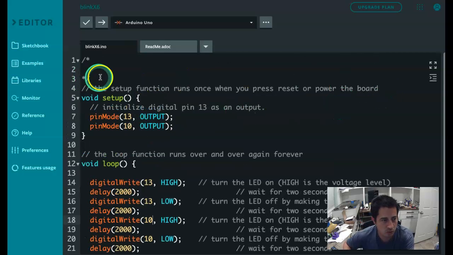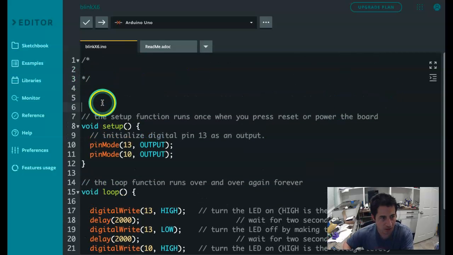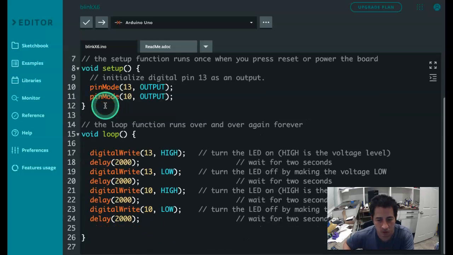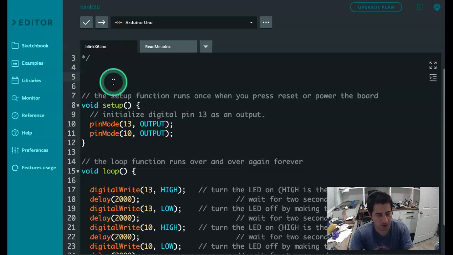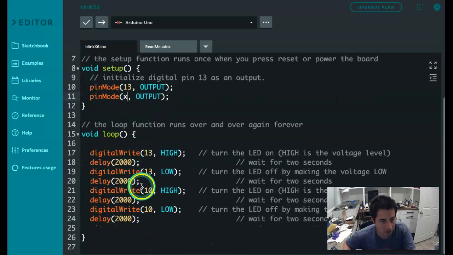And so one of the tools that we have to avoid that is to basically make a placeholder to store that information. And so we're going to create a variable, and we can name it whatever we want. But a variable is just a placeholder for information. So we'll start with the letter x, because x is something we're used to seeing as a variable. So we'll say x equals 10, and we have the semicolon there, and we use that as a placeholder for all of the places that we have the 10.